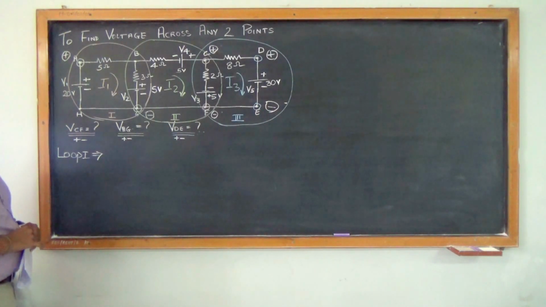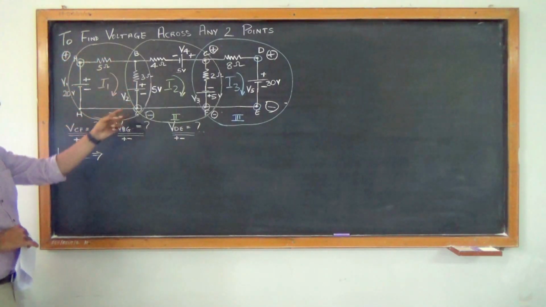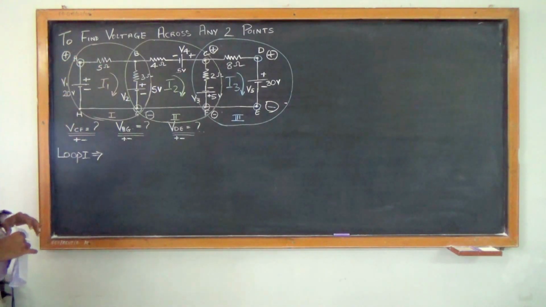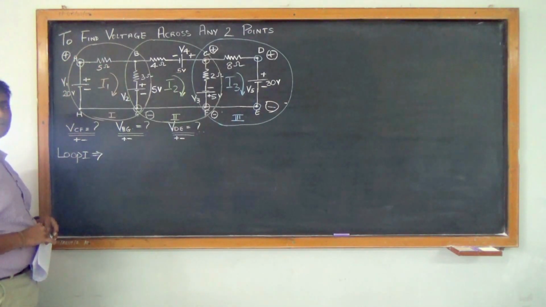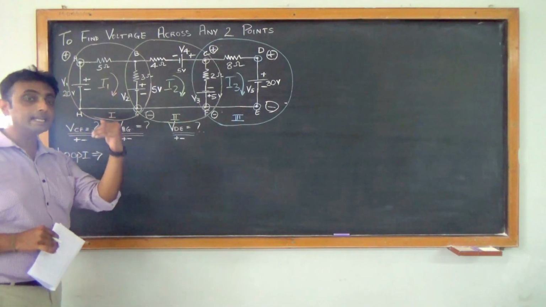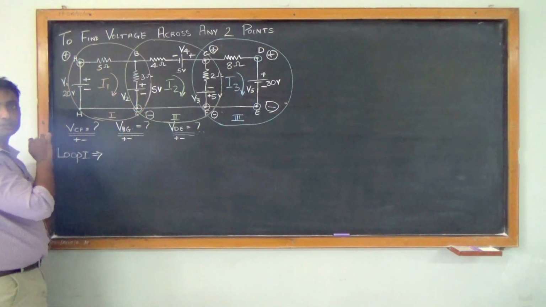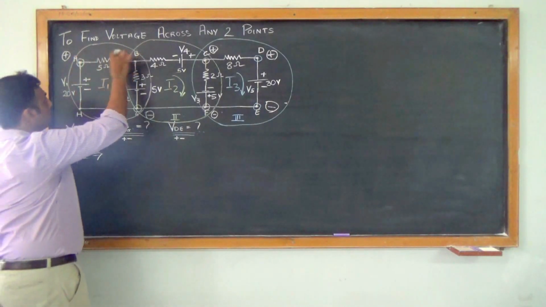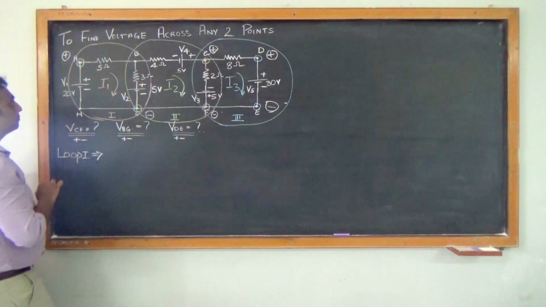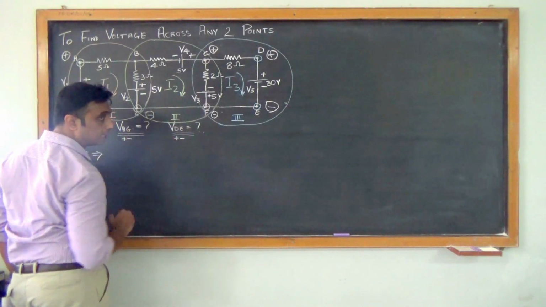So now if we want to find out the equation in loop 1, using KVL in loop 1. KVL states that the number of voltage sources in a loop is equal to the number of voltage drops in that same loop. So we will first check the voltage sources in this loop. So this is loop 1, which is A, B, G, H. How many voltage sources are there? We'll keep voltage sources on one side and drops on the other side.